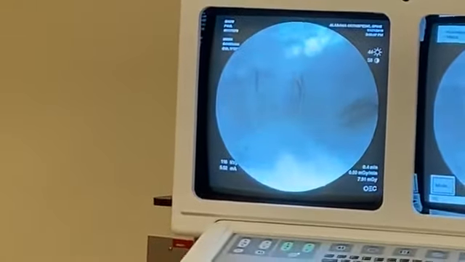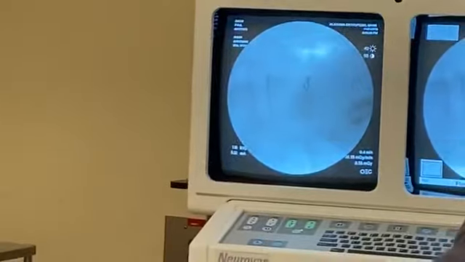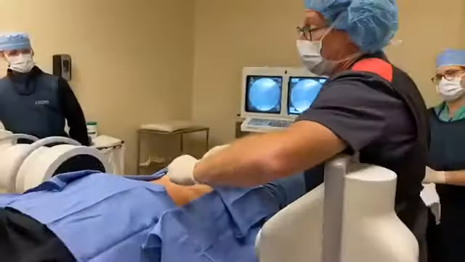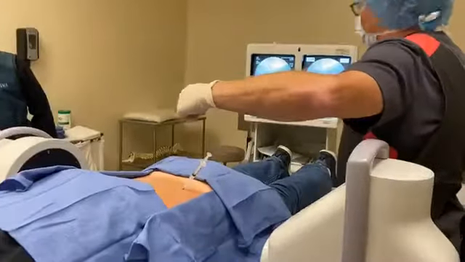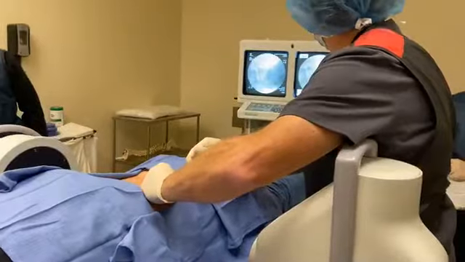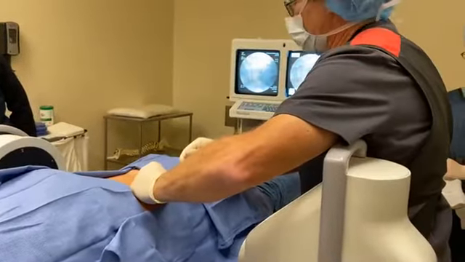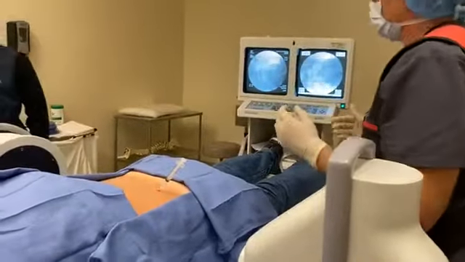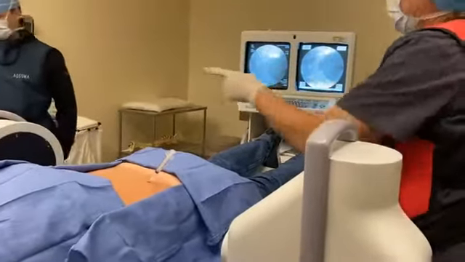We're going to go live again. And that causes some discomfort, which is a good sign. Usually when they have concordant pain, it's an indication that we're in the right place. That is the disc that's causing his pain. Exactly. So I'm going to let that set up a little bit. Let's raise the table. Not the table, the C-arm.